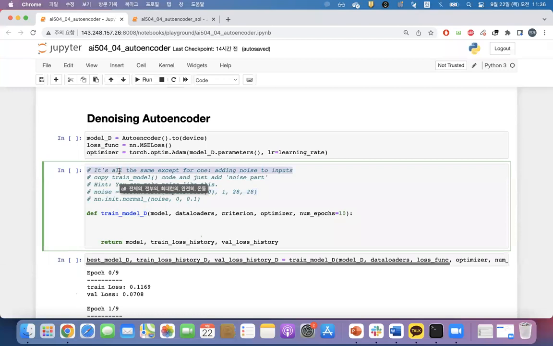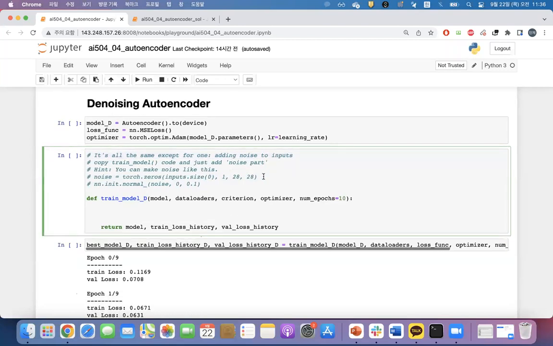It's all the same except for adding noise into inputs, so it will be easy. Let's meet again at 11:40 a.m. If you have any question, feel free to reach me. Go.